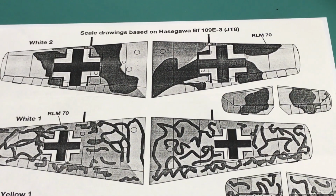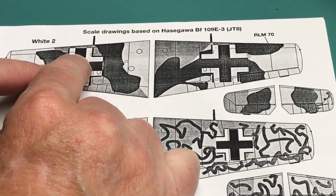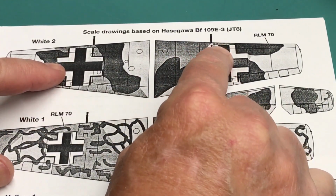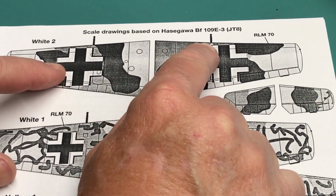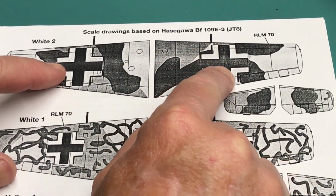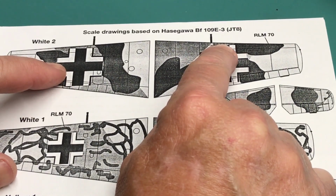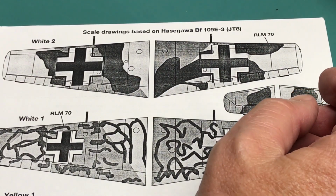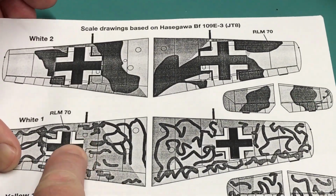Okay, in further reading, there is some doubt as to whether or not these large crosses were actually used on this aircraft, as illustrated here. Some reference photos do not show these Balkenkreuz overlapping the wing slats. So I think that's my out. I am going to use the larger crosses on the bottom and the regular size crosses on the top. Sweet.